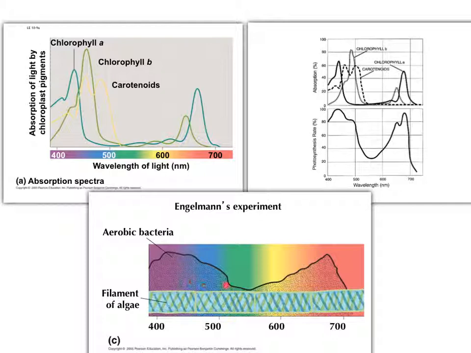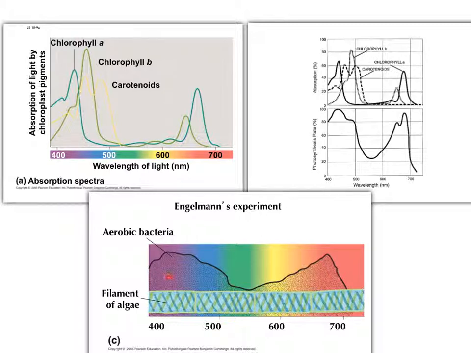And so he started with all the bacteria just near the algae and waited. And he shined light of different wavelengths through a prism across the algae strip. So basically the idea is that whichever algae makes more oxygen, the bacteria should grow more, and you'd have more bacteria in that area. And that's what happens.